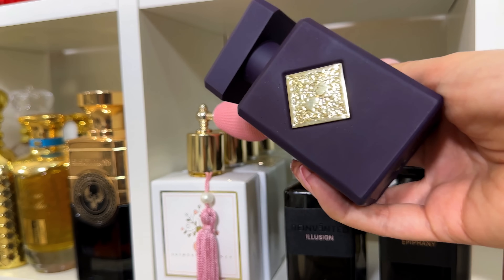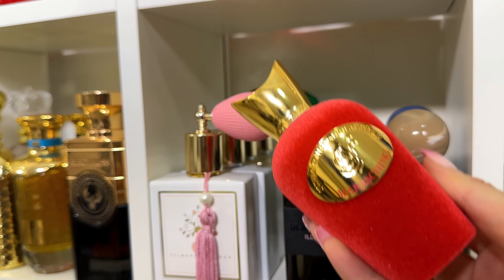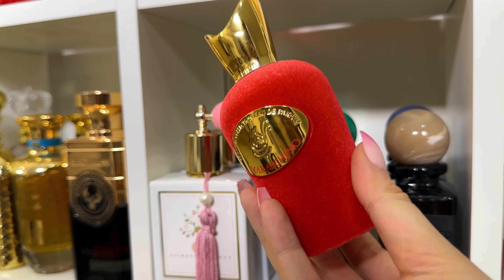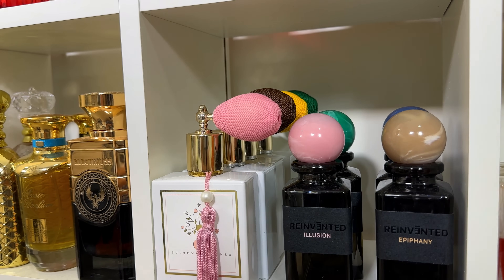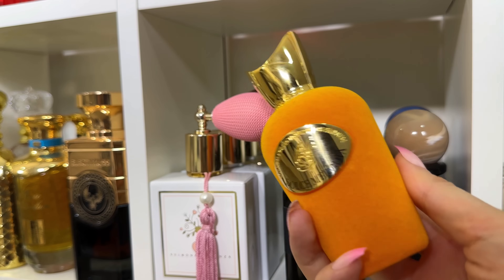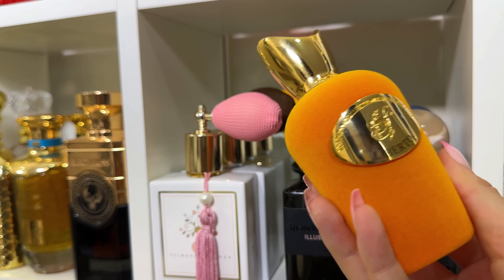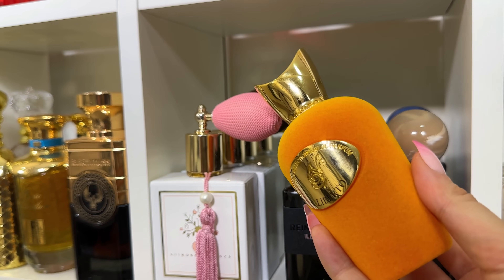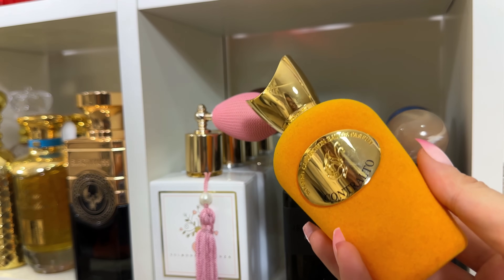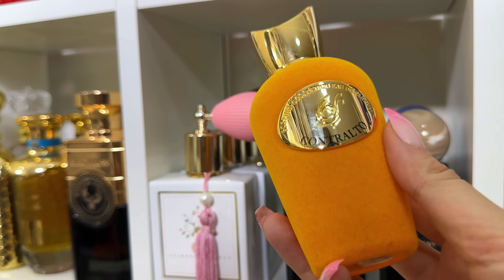Next we have Sospiro. Their newest release, Maraschino, is an amazing cherry fragrance — cherry, apple, and other fruits, basically a fruit cocktail with cherry. Dolce Melodia has gorgeous white florals with lots of fruits — a fruit cocktail with white florals. Liberto is like a fuzzy, ozonic, very peachy scent. Contralto — I can't explain how much I love it. It's powdery, creamy, and a bit aromatic. It smells so expensive, like money.